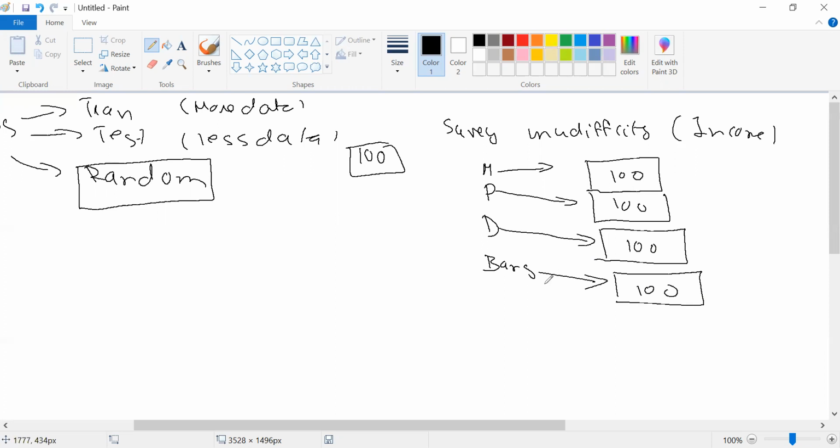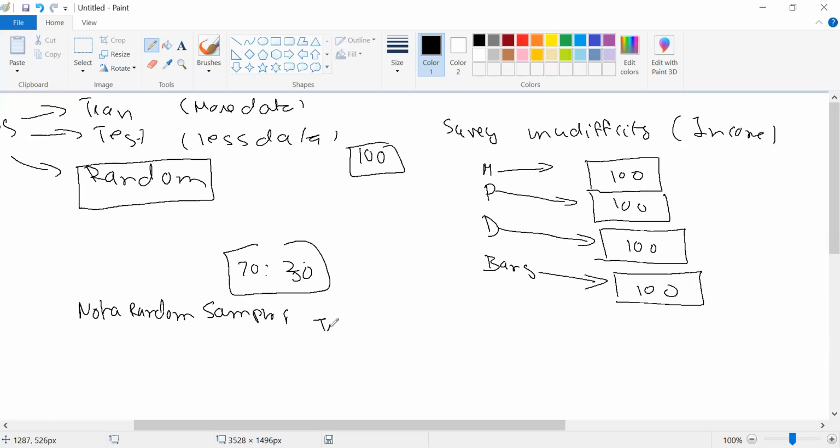Now suppose you are doing 70-30 sampling or 80-20 sampling. If it is not random sampling, then what will happen?